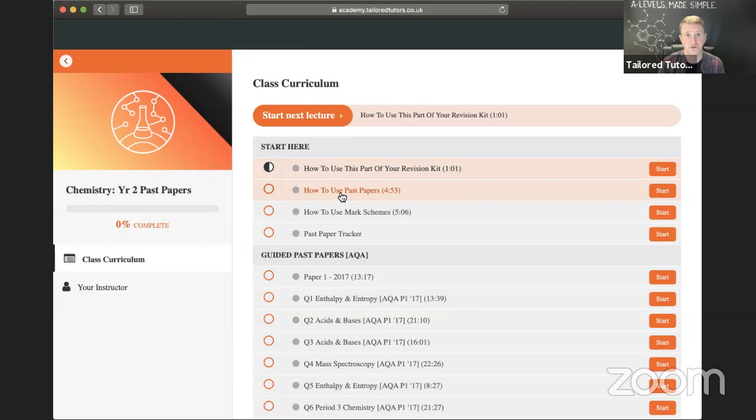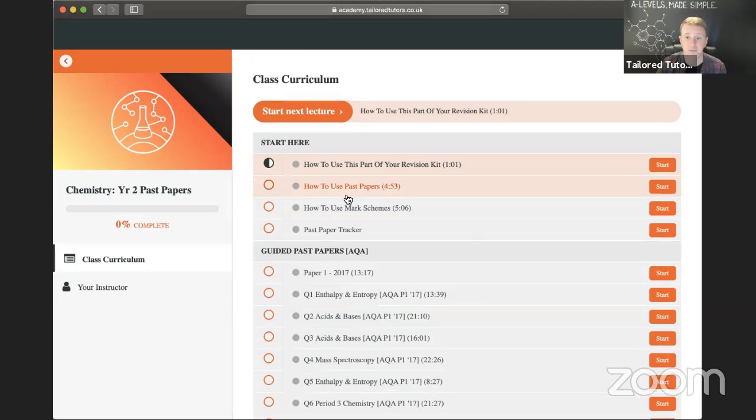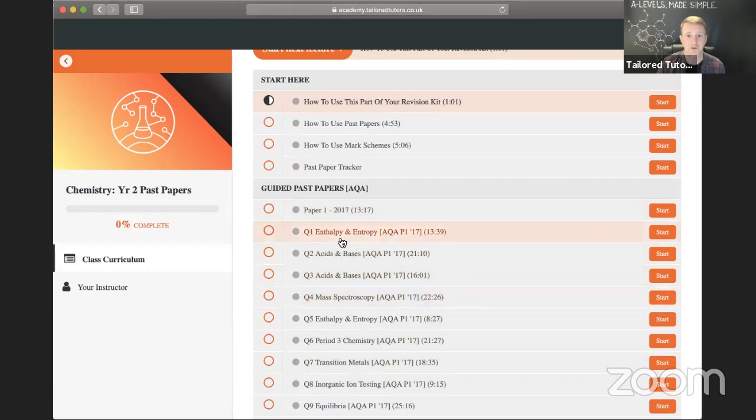Now, the first thing you should do, if you haven't done it already, is take a past paper, whether it's paper 1, paper 2, or paper 3 for chem. You should do it for all 3, and you sit down and you time yourself and you do it in exam conditions. And then what you need to do is mark it and annotate it. These videos here show you how to do that. For every question, and the mark schemes are ridiculous sometimes, they're just like in a different language sometimes.